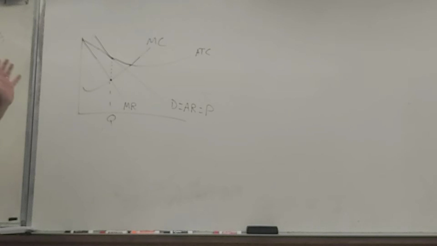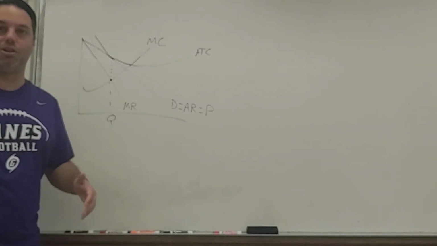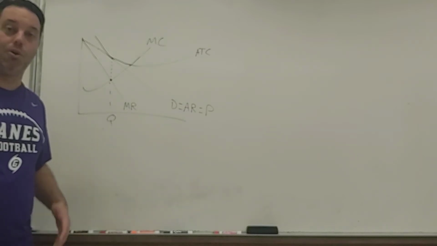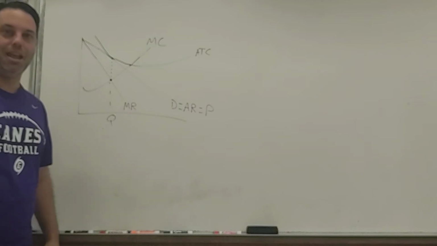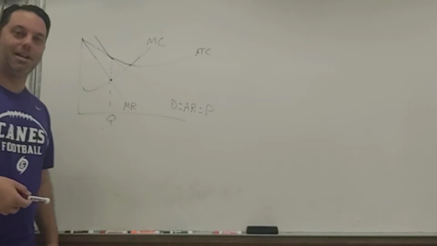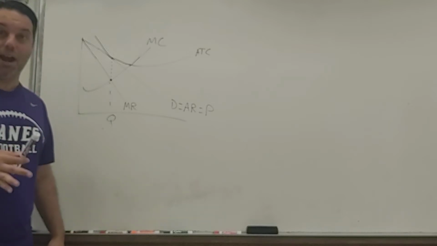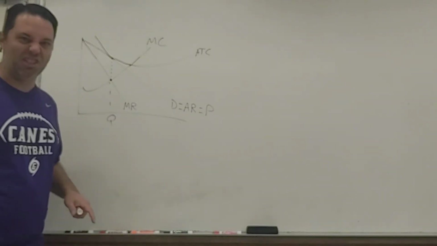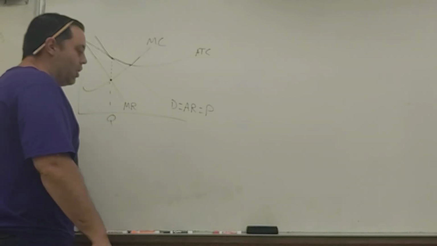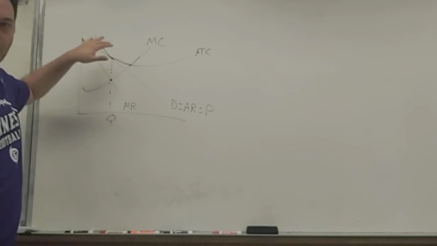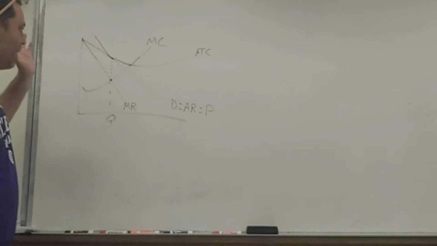All right, so those are the three main ones. We did the profit in the last video. We've got the loss and now the break-even here. But there's one other little thing I want to show you on this that AP loves to do, and that's comparing a perfect competition graph to a monopoly graph on the same graph, on the monopoly. And you may look at that and go, oh my gosh, what the heck is he talking about? I promise it's honestly not that bad, okay? Basically, and by the way, I'm not even going to change the positioning of the ATC graph on here.